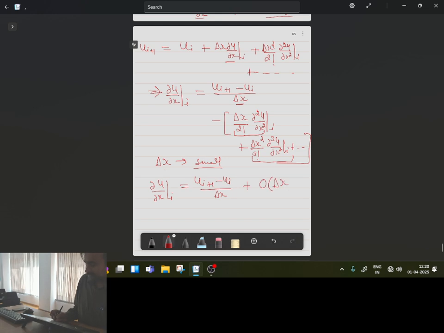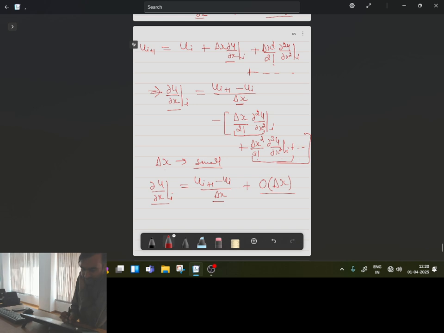So this type of numerical approximation, why am I calling it an approximation? Because ultimately, if you have to calculate del u by del x in an exact way, then in your Taylor series approximation you have to consider the terms up to infinity. But over here we are only considering the first term, and all the remaining higher order terms of this Taylor series approximation we are actually neglecting. So that's why del u by del x at any location I can be written in terms of u at I plus 1 minus ui by delta x. However, this is an approximate value.